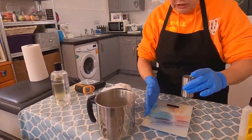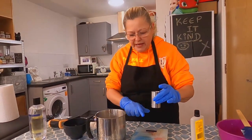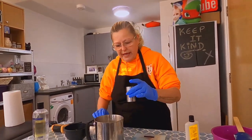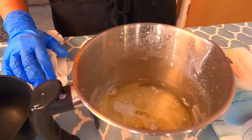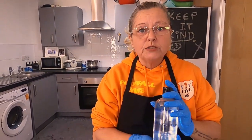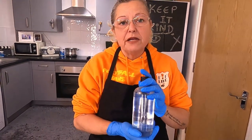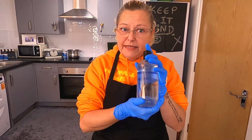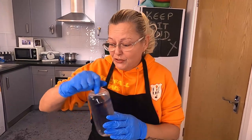I got a little bit of a spillage, but because it's on the scales, I can pour that directly in. Everything has been sanitized, so I'm happy to go ahead. So there is our fragrance oil, that's going in with the rest of our other ingredients. And now we're at the stage where we can use our blender again to combine everything together. And then, because this recipe has water in it, we will be adding our preservative, but we don't do that until the very last minute. I'll need this to come down to below 50 degrees, so that is the safest temperature to add our preservative.